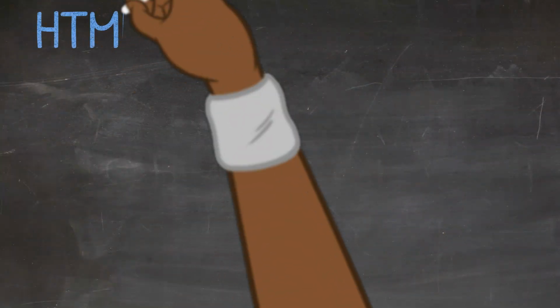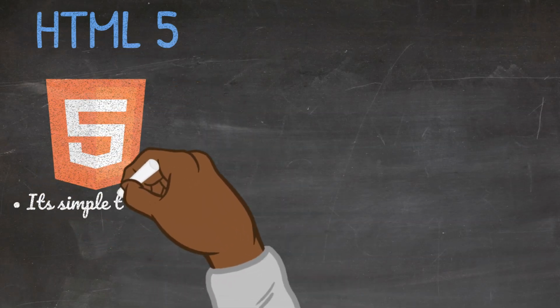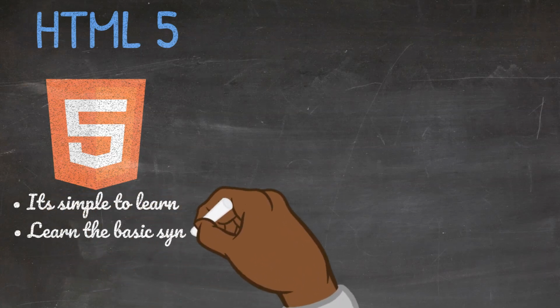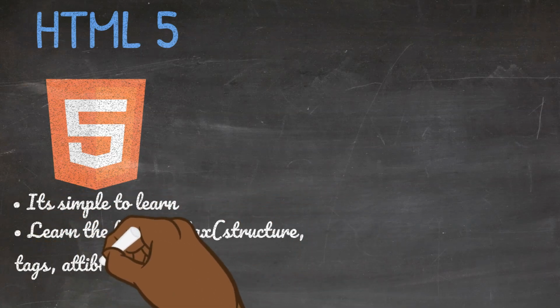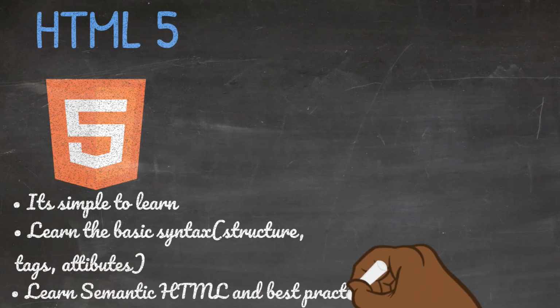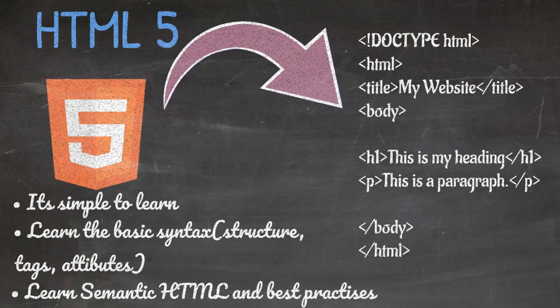The first technology you should learn is HTML. It's a standard tag-based markup language for web pages. It's easy to learn and it's the foundation for the web. You should learn HTML's basic syntax in terms of its structure, the tags, attributes, how to write semantic HTML, and the best practices. This is how a sample web page structured in HTML looks like.